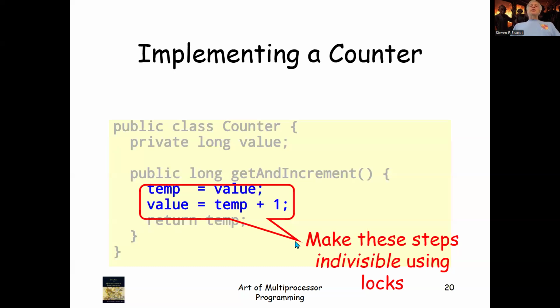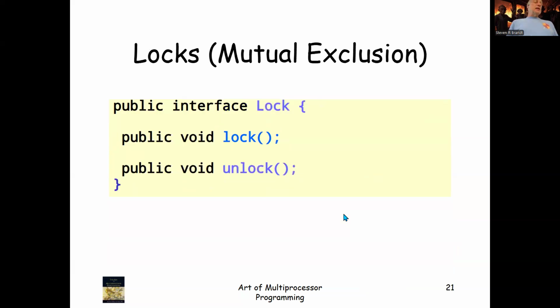Okay, and so when we were talking about a counter before, and we look at the way a plus plus works, it's actually kind of like this. We have some temporary value that gets held, and we're going to upgrade it by 1 like this. And we want to make these steps indivisible using locks. And as we saw, a lock interface is going to look something like this. It's going to have lock and unlock. The actual java.util.concurrent lock interface has more methods on it than this, but we're going to stick with these for this discussion.